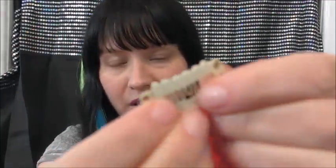And by the way, it doesn't hurt when you clip them in, in case anyone's wondering. I haven't pulled them out yet, so no, it doesn't hurt. These don't hurt to pull out, I don't think, because you just unclip them and they come out easily. But I've got a feeling the ones like the slides might pull a little bit, but I don't know. We'll find out. There we go, there's the red.